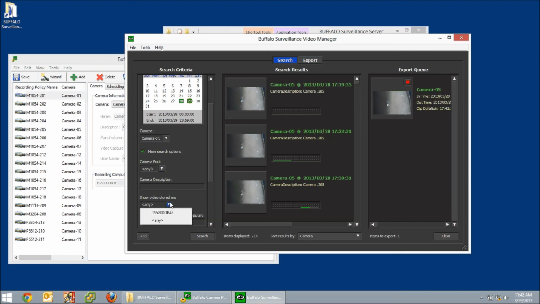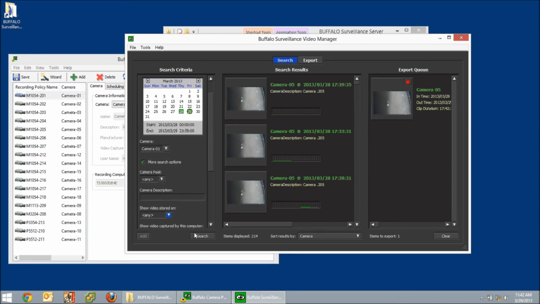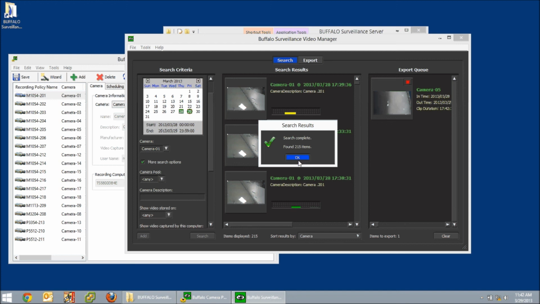Again, if you have multiple Terastations, it's going to list all your Terastations here. I know that maybe I set up one that only has 10 cameras on it. Hey, I only want ones from that. I don't want to see everything. Just kind of get a little quicker view of your range. So here's some better data.